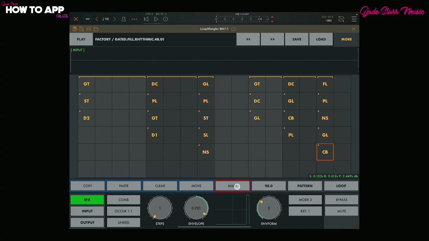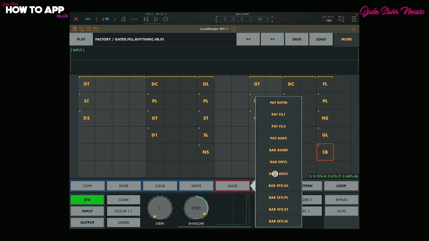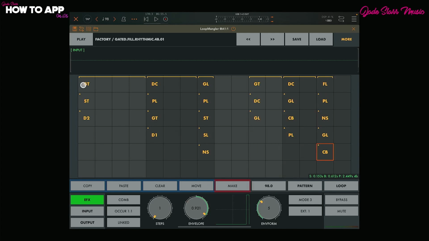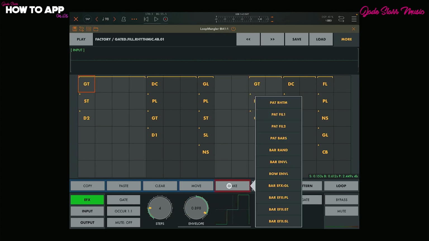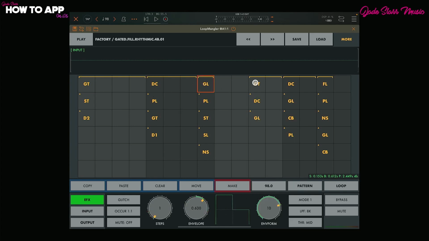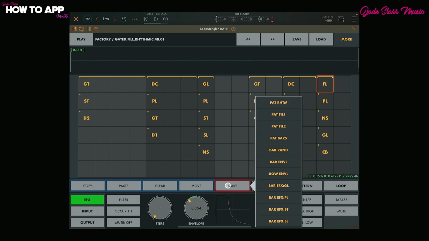They've been randomized. Of course, if these are bar envelopes, then Row Envelope means the opposite, so everything running across this way. If you click on the glitch decimator, look at all of the envelopes down here and go across. Pay attention to these two triangles here at the end. Now, if I go and hit Make and Row Envelope, all of these have now changed. All those envelopes have changed. So it's a quick way to change and randomize your envelopes.